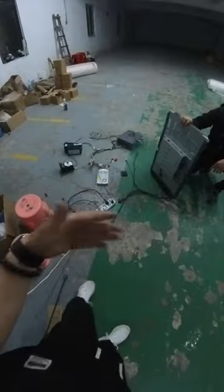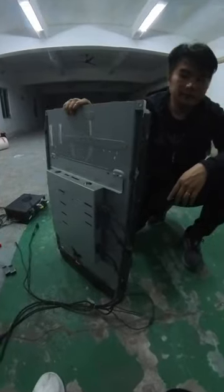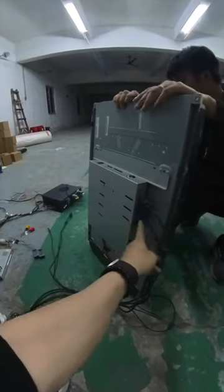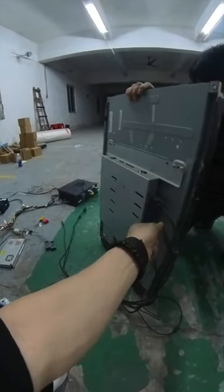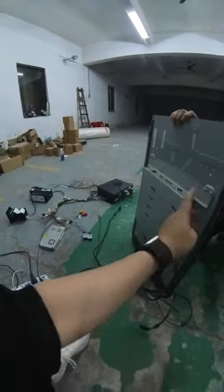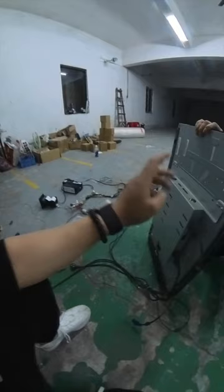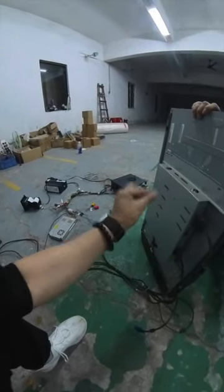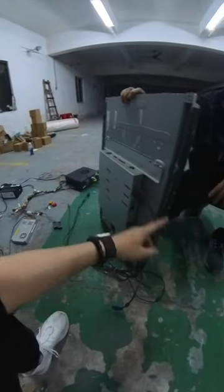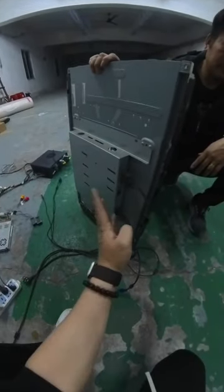So one thing which is very important that you have to know: even though there are interfaces for the image of the game, there is a VGA cable and this is the DVI cable, but you cannot use VGA. Even if we plug it in right now, we are supposed to disconnect it. The DVI connector must be connected to the main boards. Even if this is HDMI, you have to find a converter to convert HDMI to DVI, and then the DVI cable goes to the PC boards, okay?